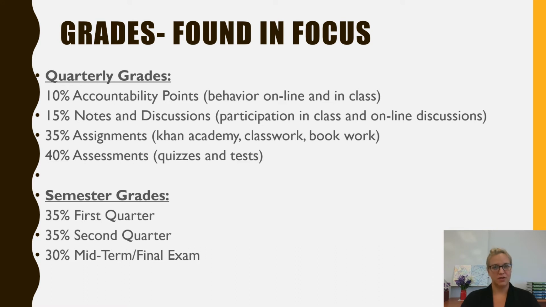Your grade, once again, is in Focus, not in Schoology. 10% of your grade is called accountability points, and those are points just for coming to class on time and being on task and just being appropriate and respectful. 15% of your grade will be notes, participation, and discussions online. 35% of your grade is assignments, and again, those will come from Schoology, Khan Academy, and the classroom. And 40% of your grade is quizzes and tests. We do expect at the end of the semester to have a midterm, and at the end of the year to have a final exam, and that accounts for 30% of your semester grade.